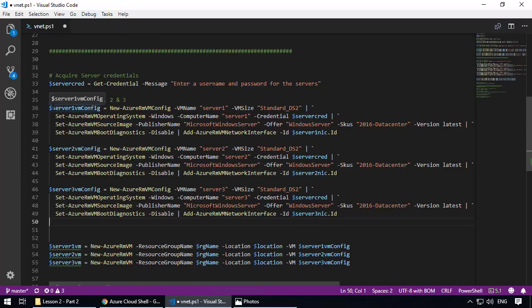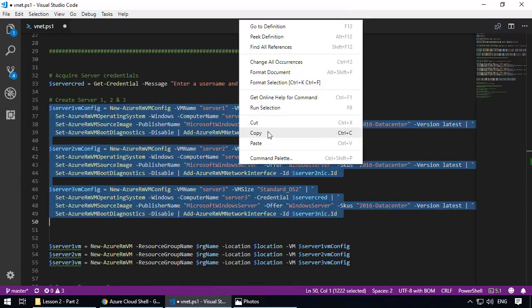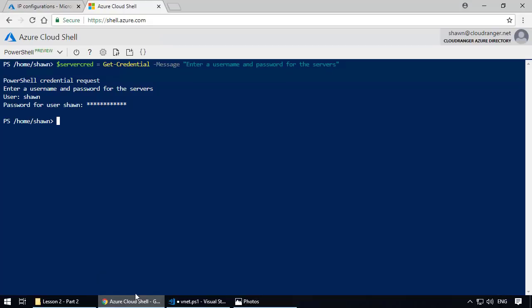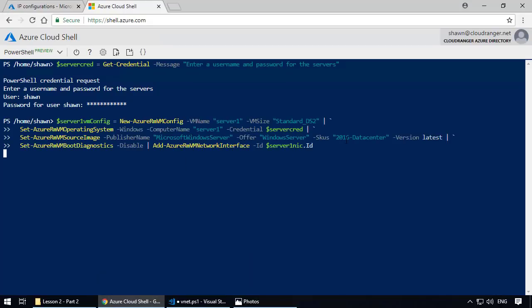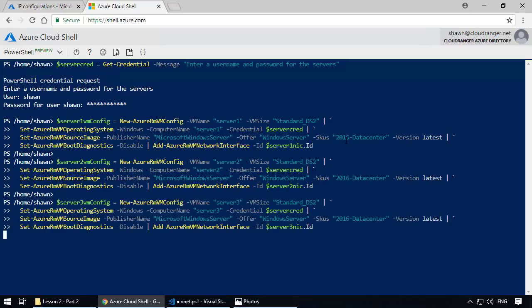So we have gotten the credentials. I'm going to take all 3 of these configurations and go bam. So let's copy this. Let's go to the Cloud Shell over here, copy and paste that. So it's creating the first config, it's creating the second config, it's going and creating the third config over here, and we should be good to go. It did not create anything. It just created the configuration, all these objects, and stored them over here.